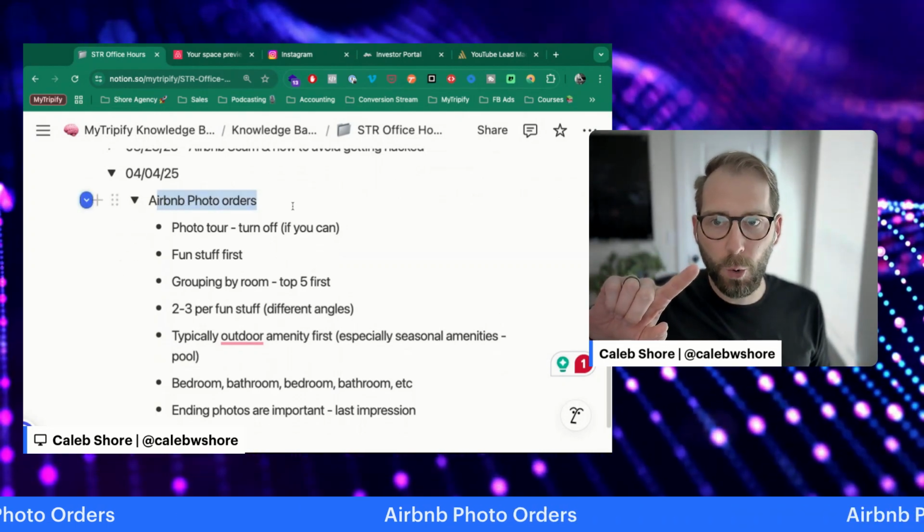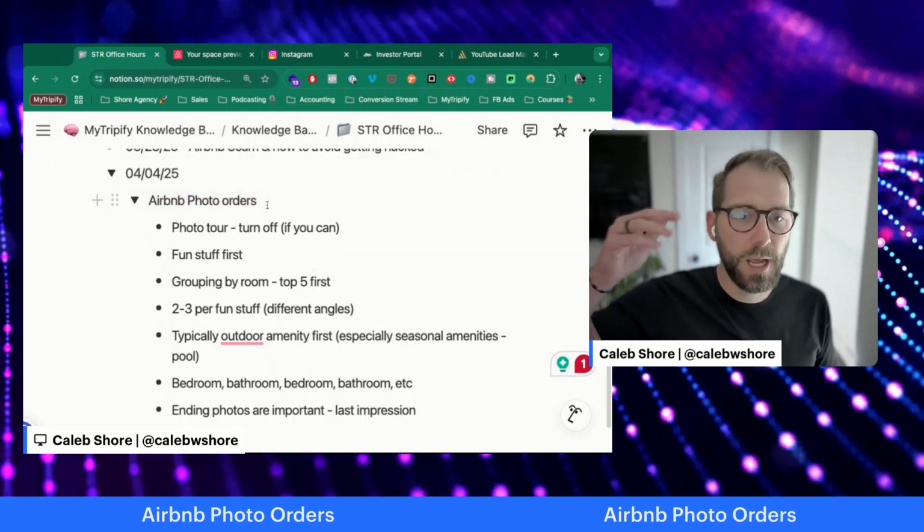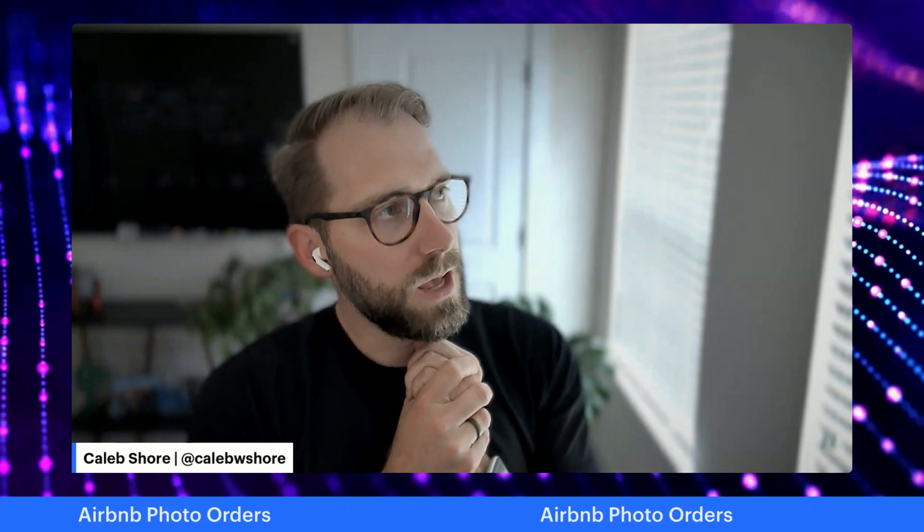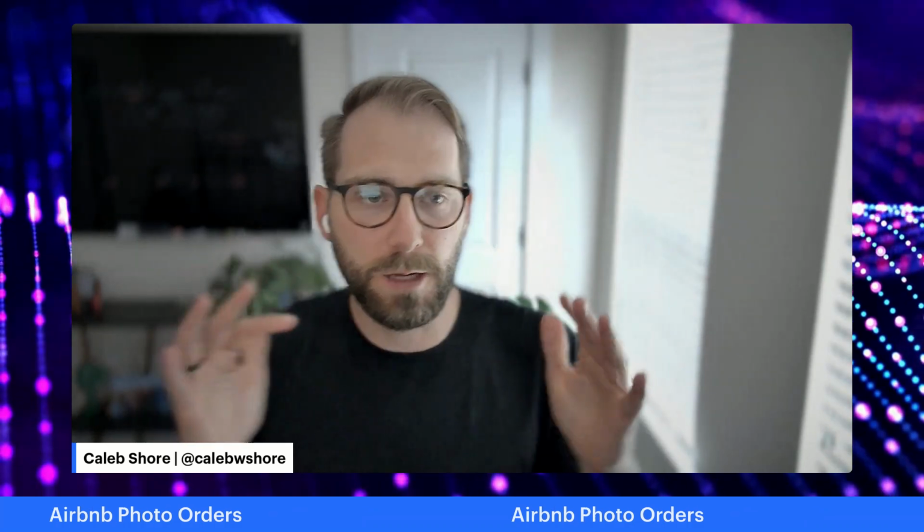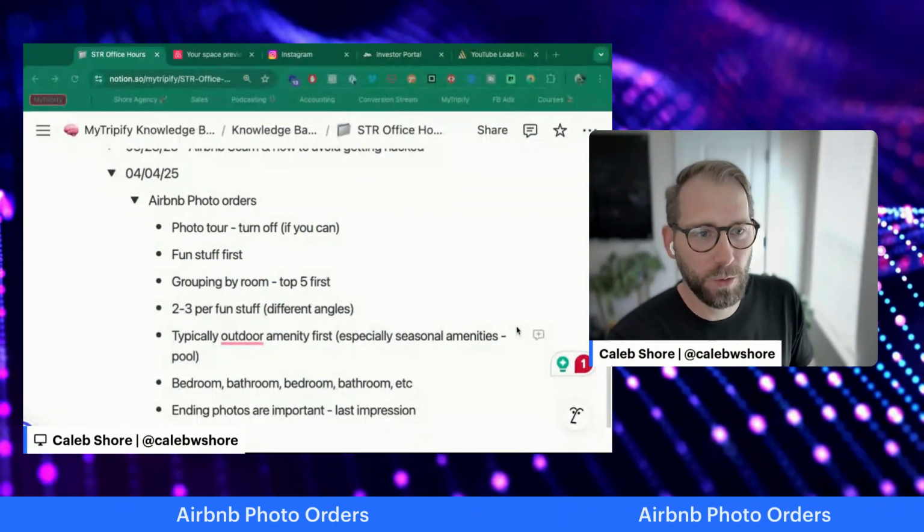So Airbnb photo orders, what does that mean? Why should you care? This really matters because if you want to get more bookings, the photos are the lowest hanging fruit to make your listing stand out. There are so many clients that we take on where all of their photos are the exact same photos. They're not professionally done. They're the same angle of the same room. Sometimes there's duplicates. I'm going to go through one of our listings, and I didn't really prep for this. This is just the first listing that I pulled up, so hopefully it's not a bad training, but we'll go ahead and share.